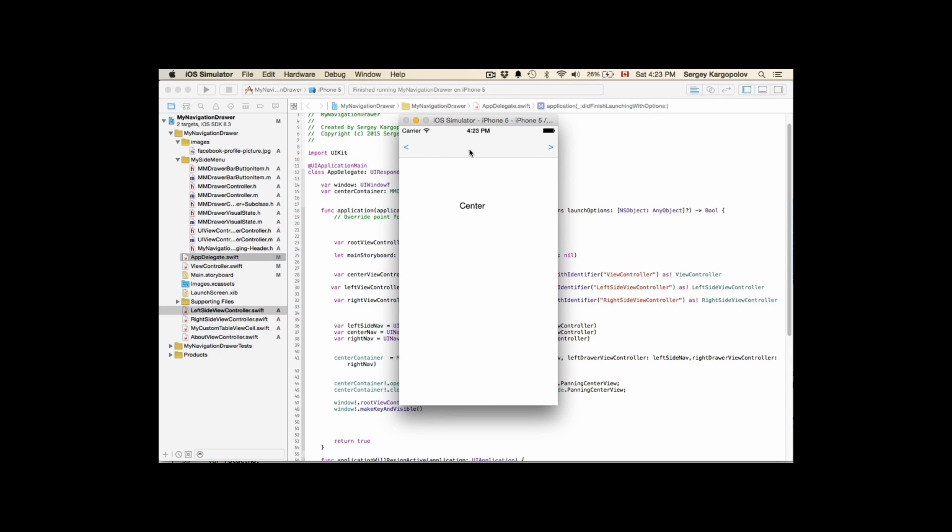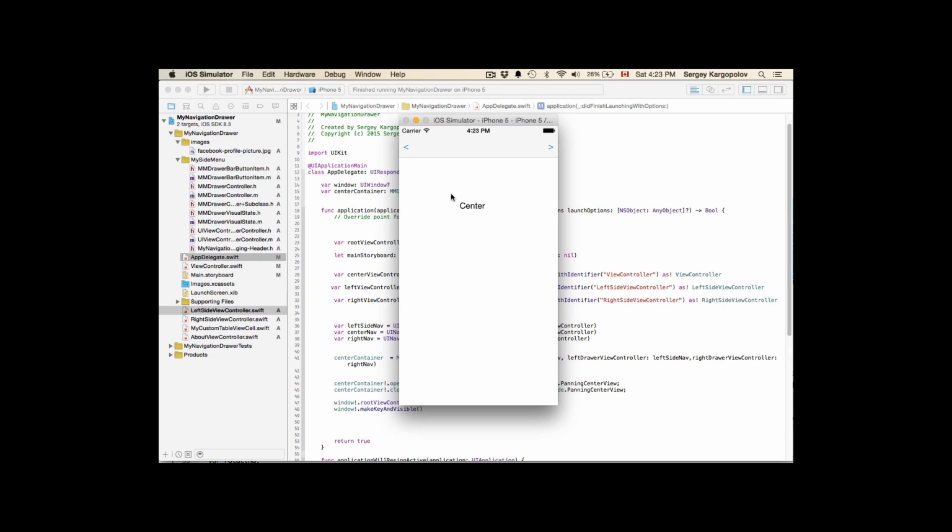Now in this video, I'm not going to show you how to create the navigation drawer itself, because I did it in my other video in this playlist. So if you did not watch that video, go ahead and watch. But in this video, I'm going to show you how to add the logout button and how to create this login view and how to connect these two views, the login view and the navigation drawer, together.